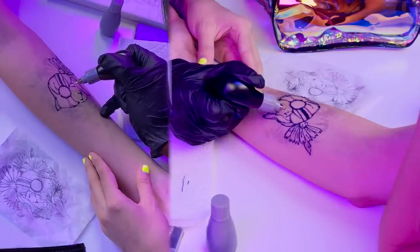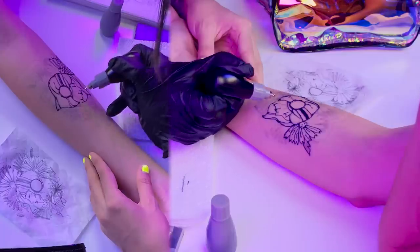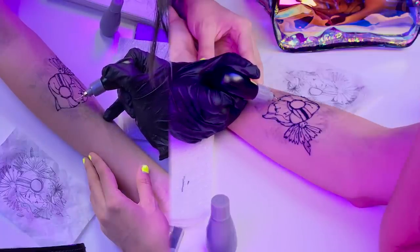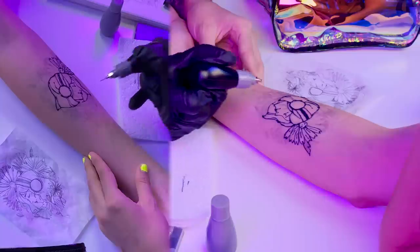I unironically want you to end up with a nice tattoo. I really don't want you to have to walk around with some really poopy art.